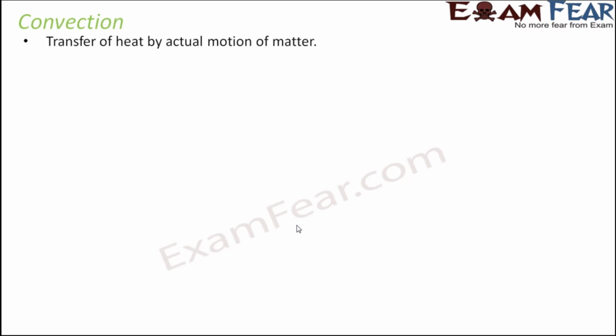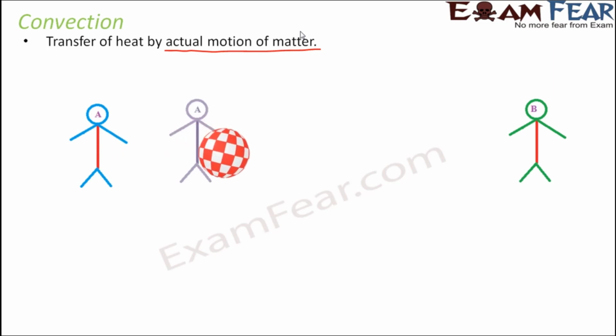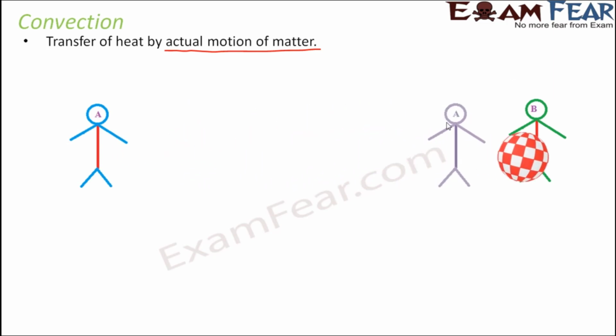So it is the transfer of heat by actual motion of matter. As I was telling, what is this matter? Matter is nothing but the particles which are present in the medium. You remember, the ball is being carried by another person. So this person is nothing but the medium. The particles of the medium are actually moving from one place to another to transfer the ball from A to B. Now, the way we saw that conduction happens in solids, similarly convection is possible in fluids.